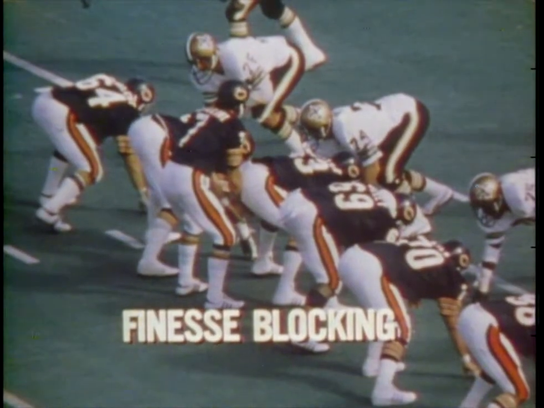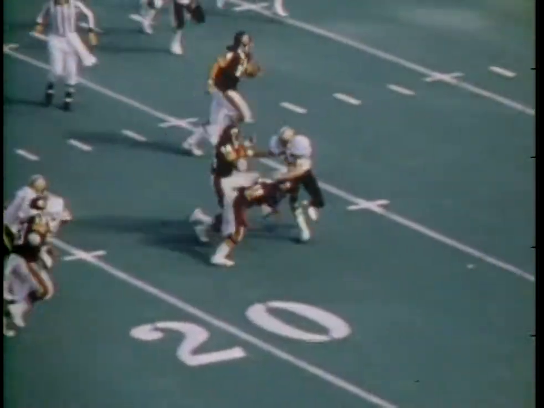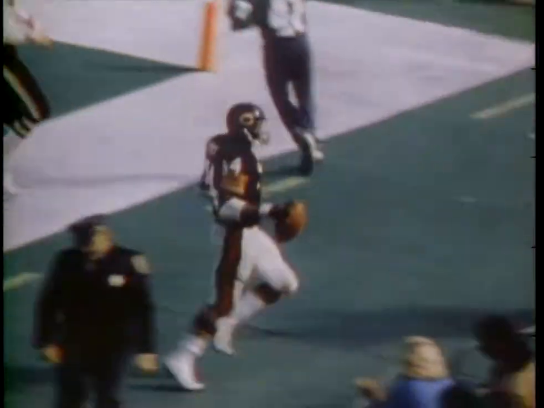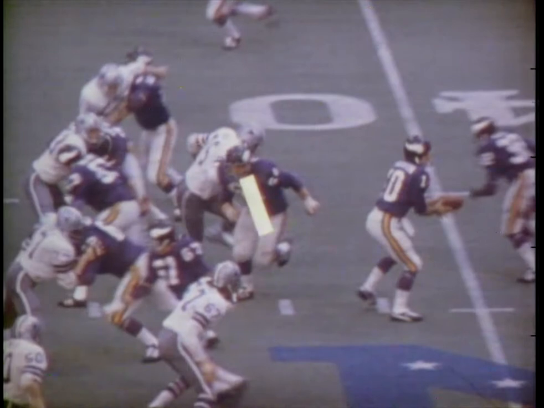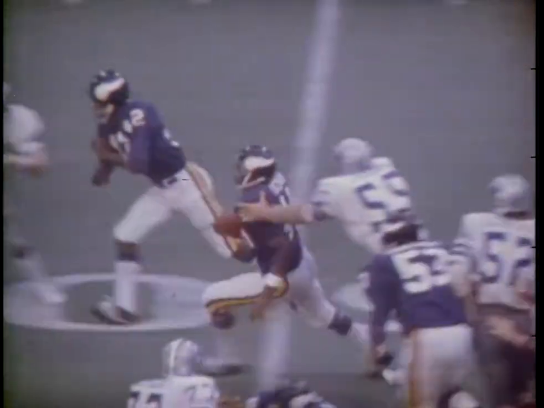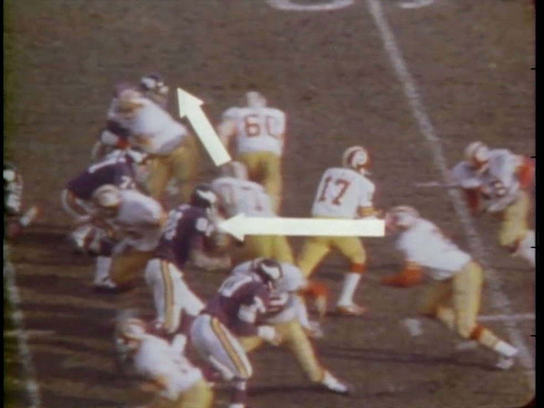You'll also see the other kind of blocking is the finesse blocking, where they pull a lineman and run right where they pulled him. Sometimes you try to take advantage of the great reading defensive lineman by misleading him, giving him a counter read. They call it influence blocking. You'll see what we call sucker blocking, where a lineman will pull one way and then a back will come in and block the man as he chases the lineman pulling.